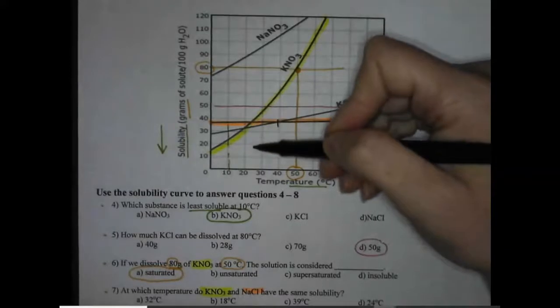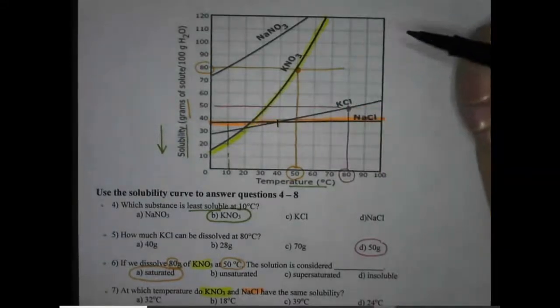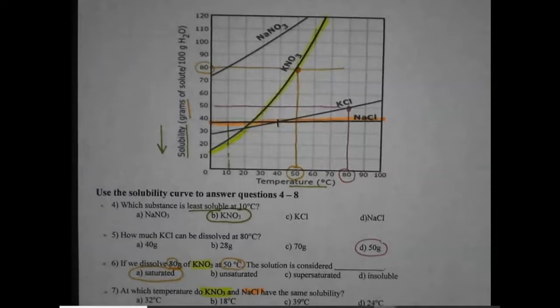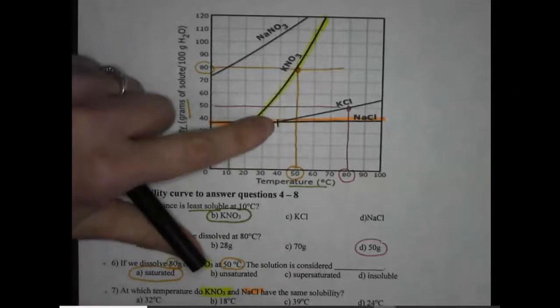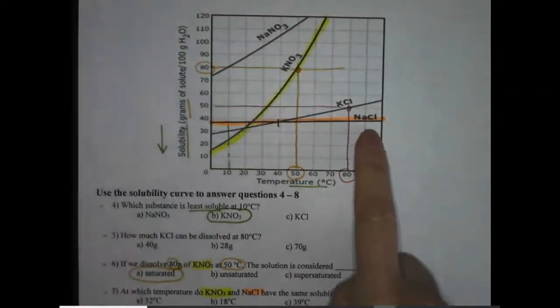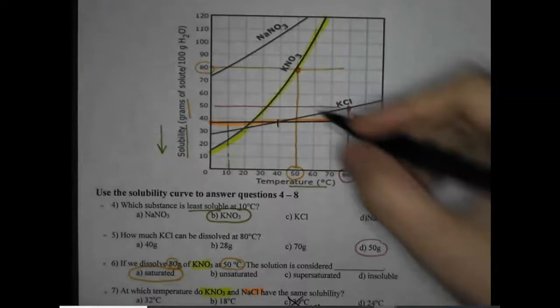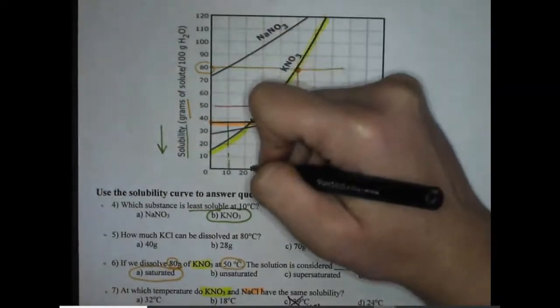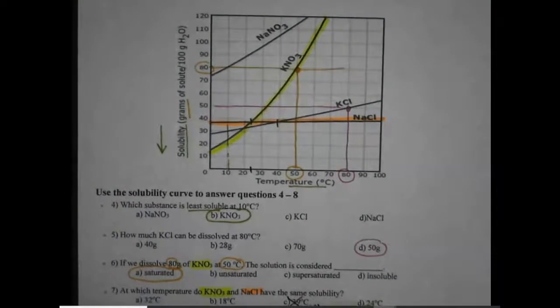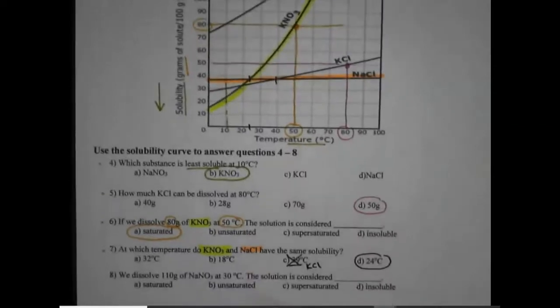Okay, 24, that's where, whoa, am I reading the wrong ones? Oh y'all, that's why we take out the garbage. Almost caught myself. 39 degrees is where KCl and NaCl cross. Silly, silly Mrs. Holm. That's not what we want for this question. They cross right here, which looks not quite exactly between 20 and 30, so 24 degrees. That was a close one. I would have been so embarrassed if I told you all the wrong answer.